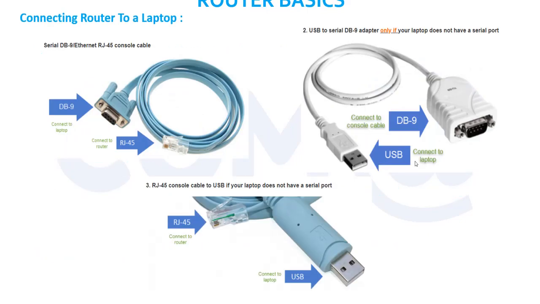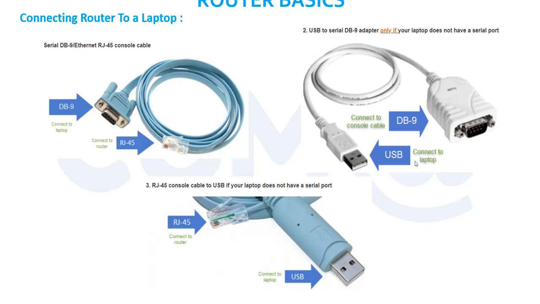Connecting router to a laptop. Now we are not going to discuss anything about the desktop, because we know in most places people are getting laptops. So we can connect the console cable to the laptop directly. One side you will have RJ45, other side you will have a DB9 connector. That is a complete setup, but in olden days we used to get a different setup. So you'll have a USB port one side and DB9 port on the other. When the cable comes, it will be a DB9 female connector, so this can connect with it.